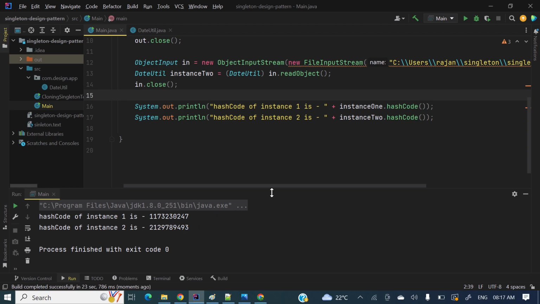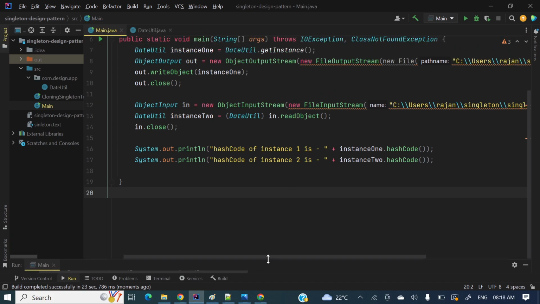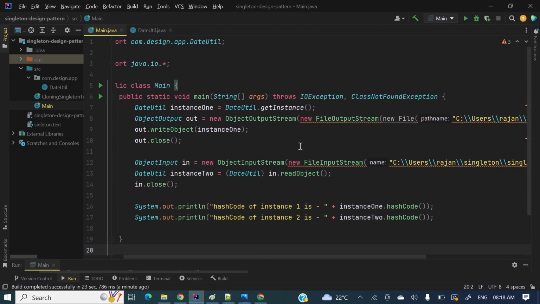So we are getting two different objects, and their hash codes are different. So here we have broken the singleton.